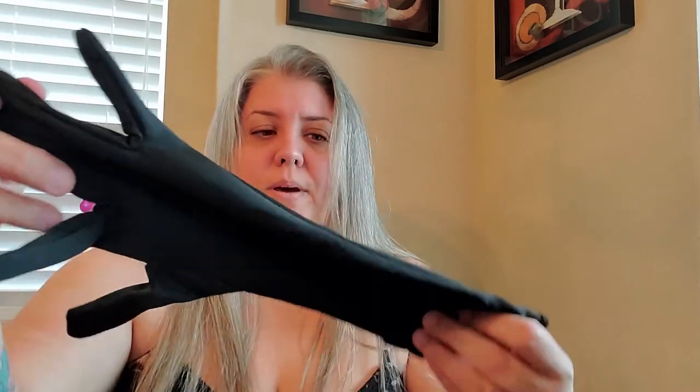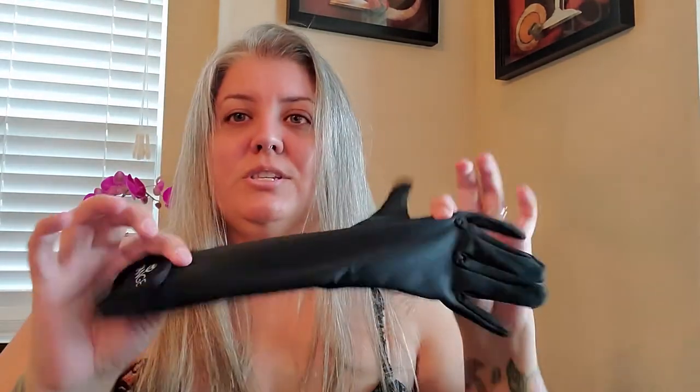I also ordered their Laifen Revival Heat Shield — it's keratin infused with chamomile extract and locks out humidity. I've never tried this before so we're going to give that a shot. And because I didn't know the curling wand set came with a glove, I also ordered another one — this was only two bucks and it's a longer one, so just in case I want to use my whole arm to curl my hair I don't burn myself.